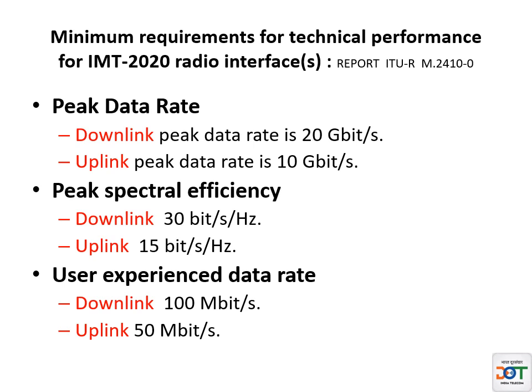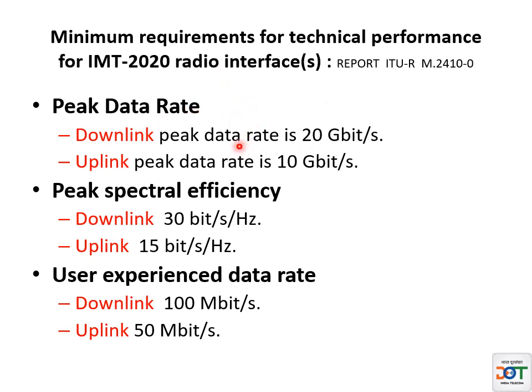Now let us talk about the technical performance requirements of IMT 2020, which are published by ITU in their document M.2410. You can download it from the ITU website or just type it in Google, and it goes straight to the ITU download page. If you look at that document, ITU has defined various technical performance requirements of the IMT 2020 radio interface, and these are the minimum requirements.